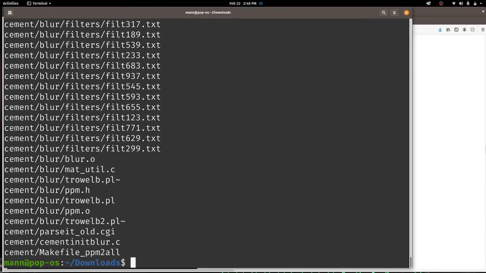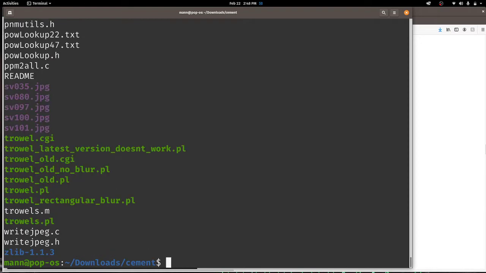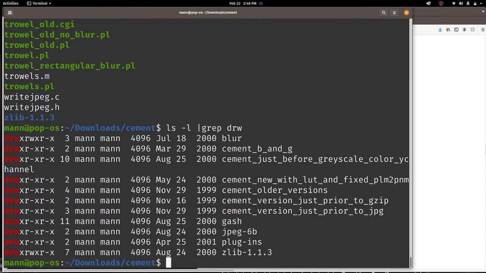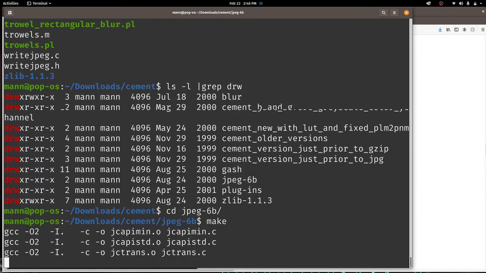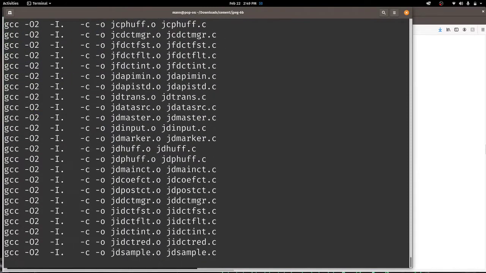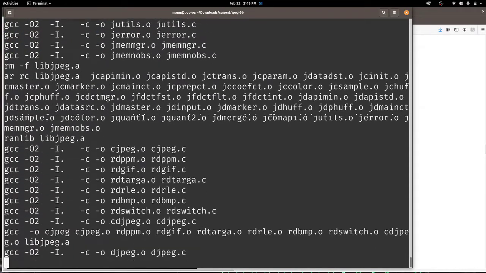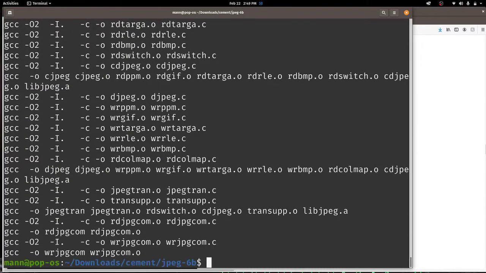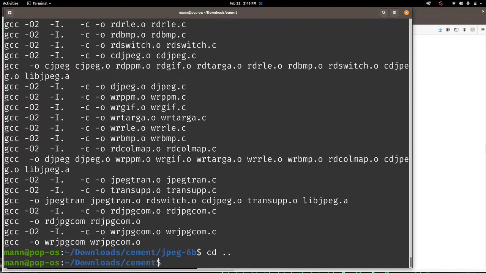I've expanded it. Now if I go into cement, the first thing to do is to look at the overall directories. I'm going to notice that there's a couple of things that it uses. So cd jpeg-6b, make that. It uses a libjpeg. I didn't write that, by the way. That's just common stuff.